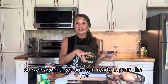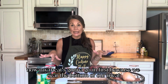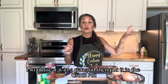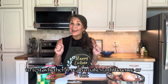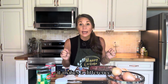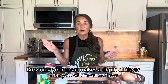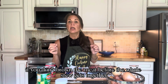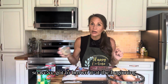So we're going to get our stuff ready to go in the pot. Now my meat's going to go in first because we sear the bottom of our meat. If I was using a crock pot, I would sear it in a pan and then put it in the crock pot already browned on the outside. That's a step that I have skipped to test whether it really makes a difference or not. And friends, let me tell you, it makes a difference. Browning your meat makes a depth of flavor that you will never achieve no matter how long you cook it if you don't brown the meat before the whole stew gets together. Because here's the thing, you never get another chance to brown it because there's liquid in the pot. So we've got to brown it at the beginning.